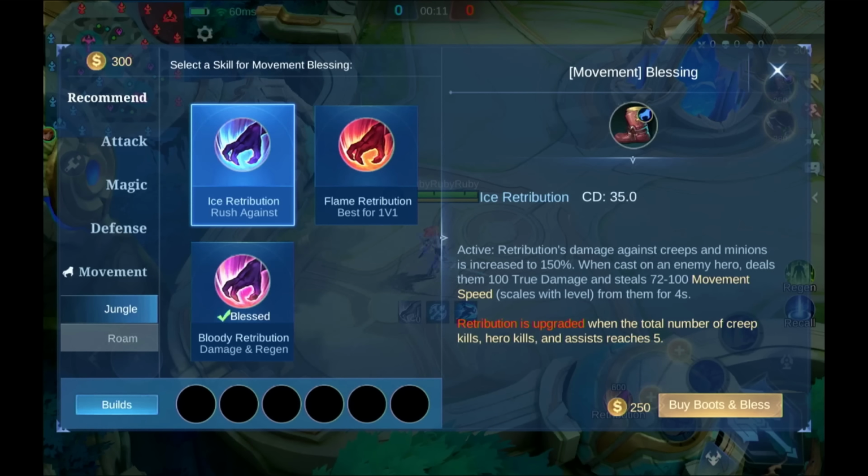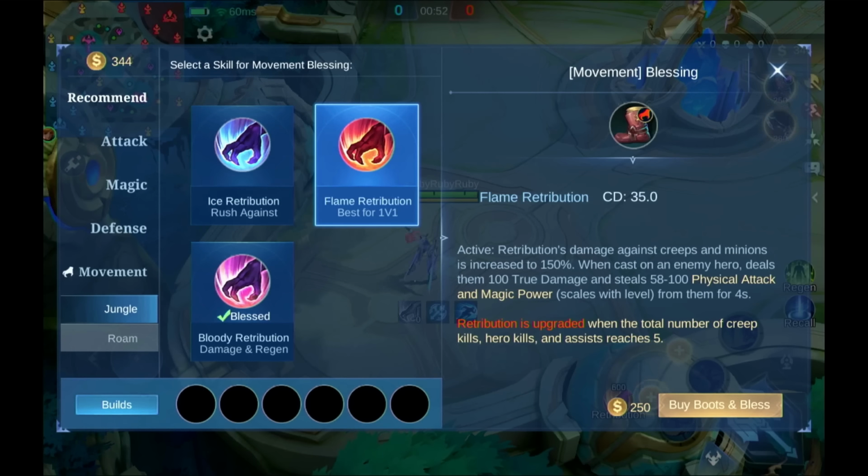The options are Ice Retribution, which slows the target hero and also speeds yourself up when cast for 4 seconds. Flame Retribution, which reduces a target hero's physical attack and magic power while increasing your own for 4 seconds. And Bloody Retribution, which deals burning damage to the target hero for 4 seconds.